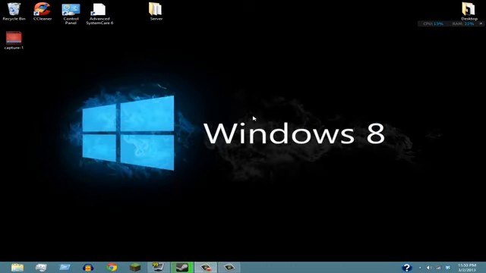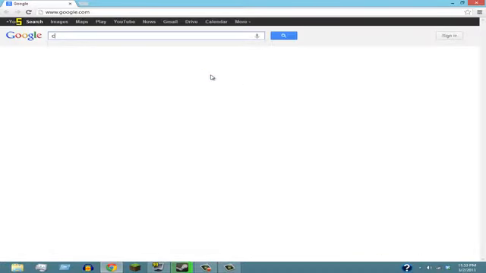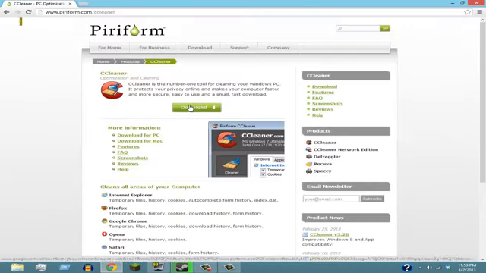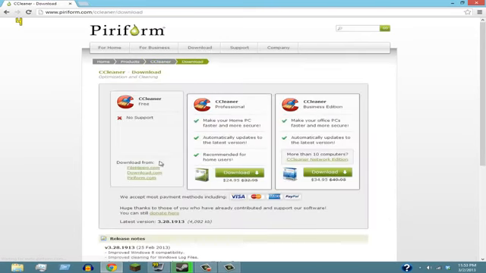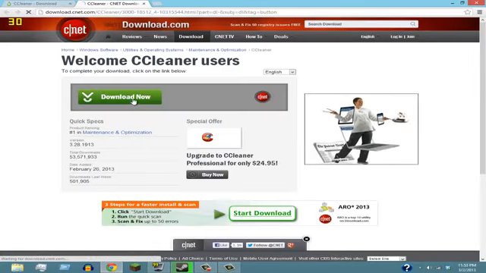Alright guys, the next thing I'm going to show you is going to help speed up your computer a lot. Now this is two different applications, so you're going to want to open your internet browser, and I'll leave the links down below. You're just going to want to type in CCleaner, or just click on the link as I said. Once you're there, just go to download, and download whatever version you want. Of course these two cost money. I'm just going to download the free version and click download now.